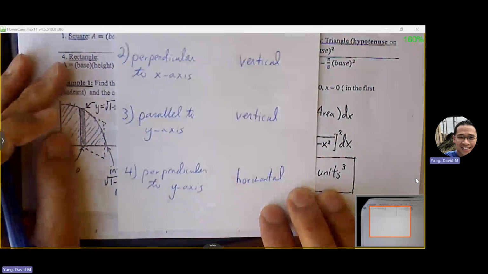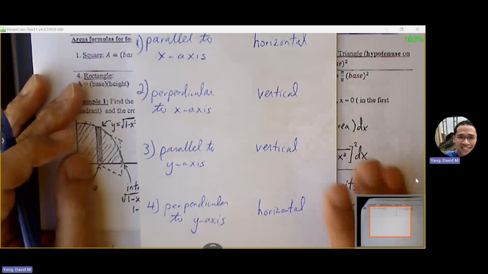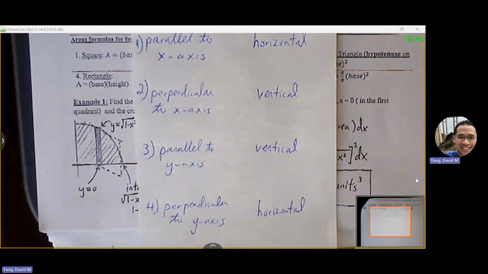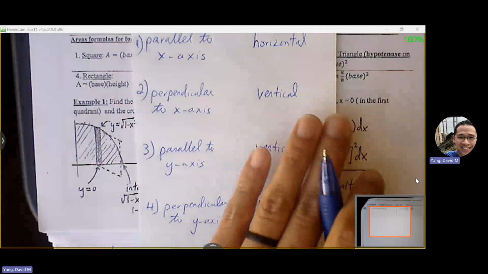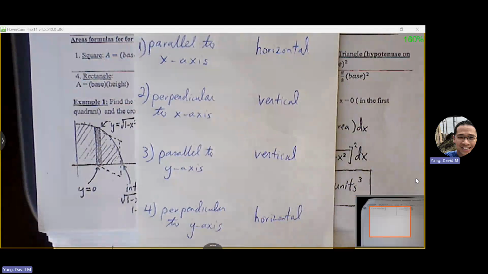Okay, so just be careful when you're reading the problem that you don't just assume, oh, I see the word parallel, it's got to be this direction. Oh, I see y-axis, it must be this direction, right? Pay attention to both words and put it together and make sure that you're making the correct orientation so it doesn't throw off your entire problem. That's basically it with cross section.